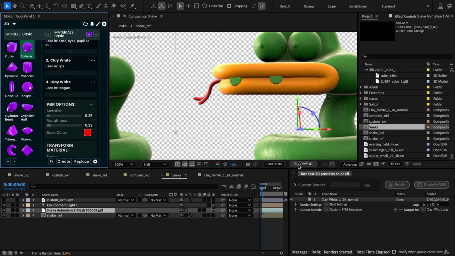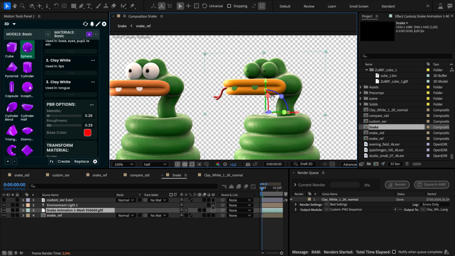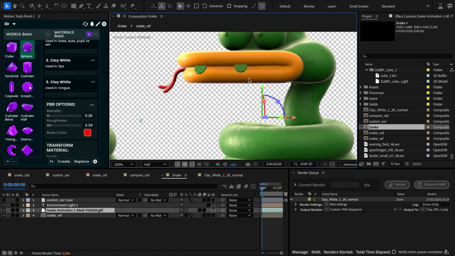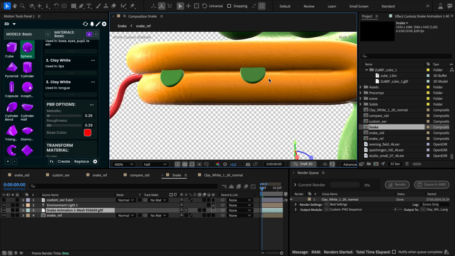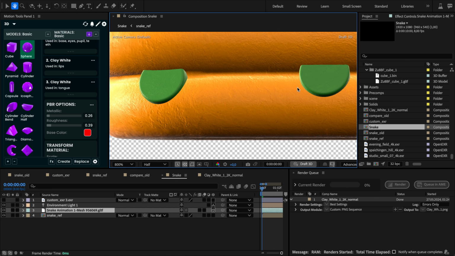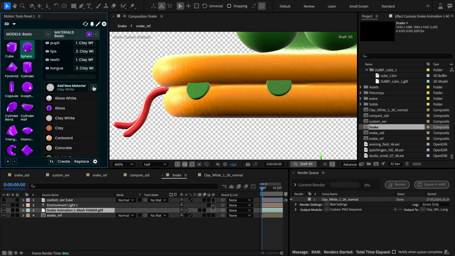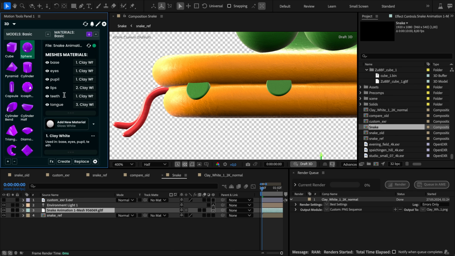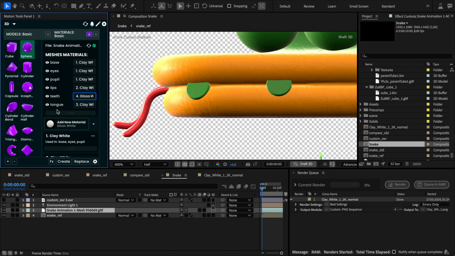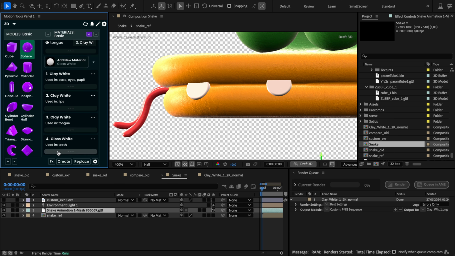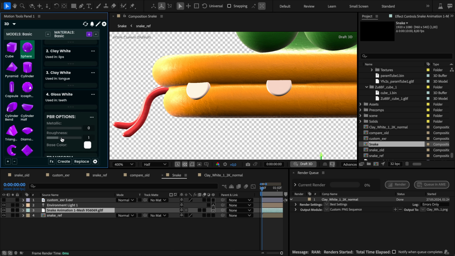That's cool. For the teeth, I don't need such a detailed texture like for the skin. Let's try the gloss white material. It will be less detailed. The white color will be unchanged. For the teeth, I still do not need a metallic look. Increase roughness to a value less than 1 for a more realistic appearance.